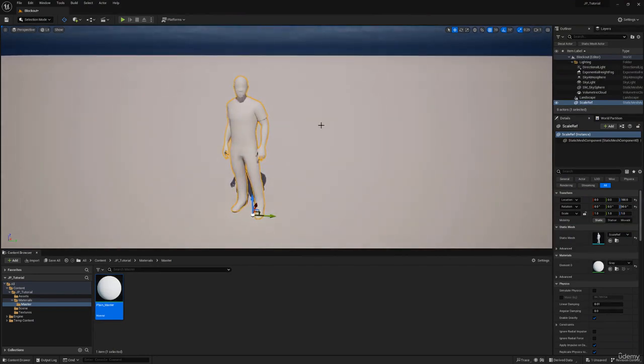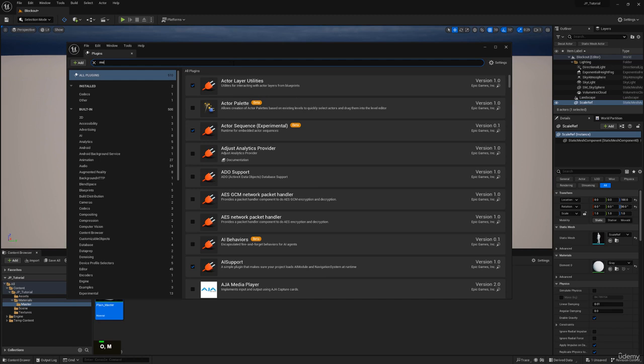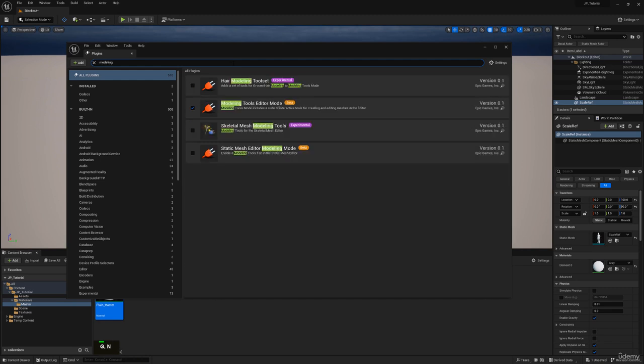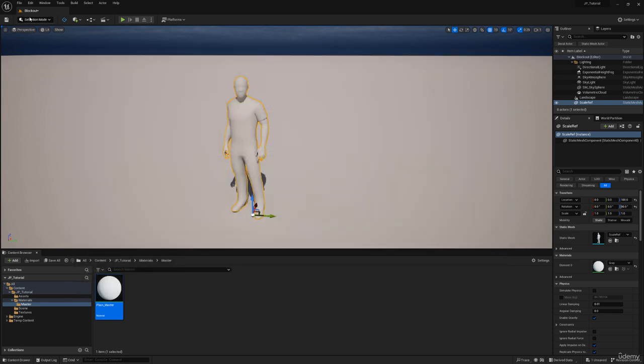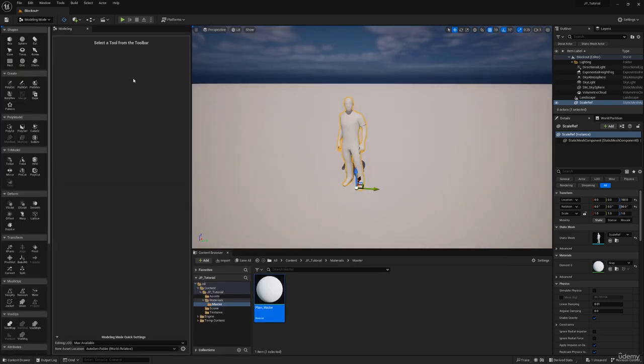What we are going to use for a blockout is the built-in Unreal Engine modeling tools. You will only have these in Unreal Engine 5. If you do not have it, by going into selection mode and modeling, you can go to edit and then plugins, and you might need to activate it by typing in modeling over here. Then we have our modeling tools editor mode, and you can just turn it on. It says beta, but it has already been in beta for a really long time. Anyway, these tools are awesome. They give us a lot of functionality, although it's not as good as 3D modeling software. It gives us enough of the basic functionality that we need to create our blockout pieces.